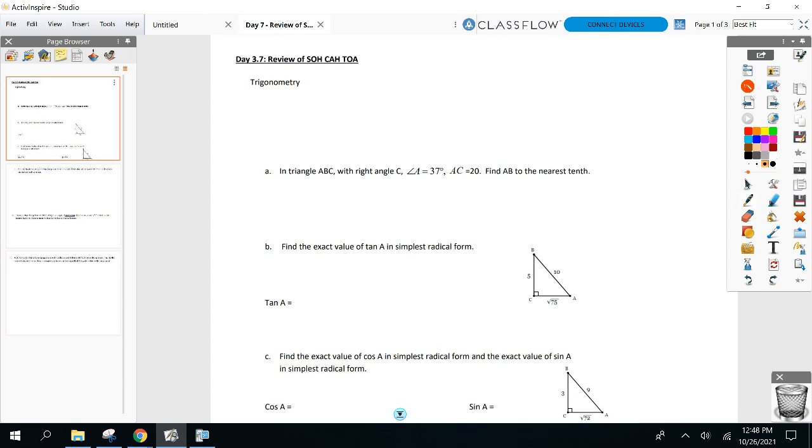Okay, on Thursday you're going to have the unit quiz. Basically, think of it this way: the easiest way for me to put it, take all the pop quizzes and put them into one. Pythagorean theorem, what we did yesterday, and then SOHCAHTOA, what we're doing today. So that basically sums up your quiz. All three pop quizzes: Pythag, and then sine, cosine, tangent.